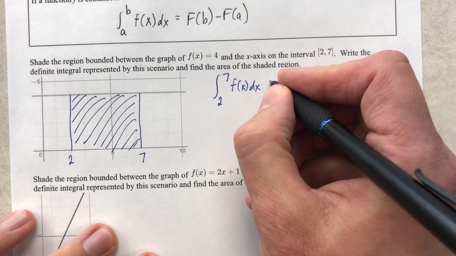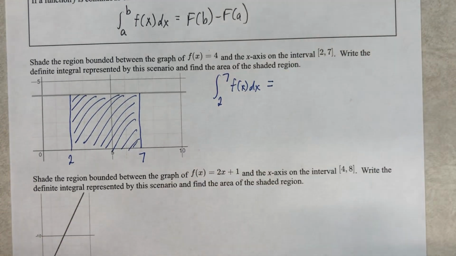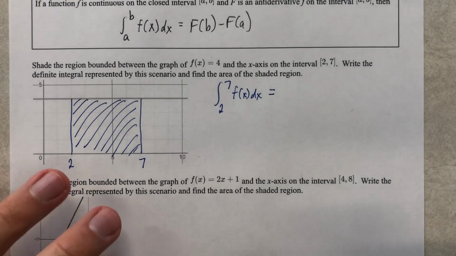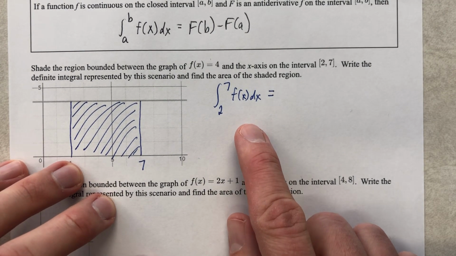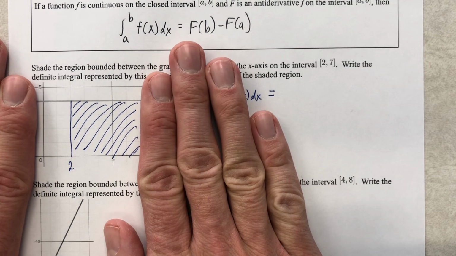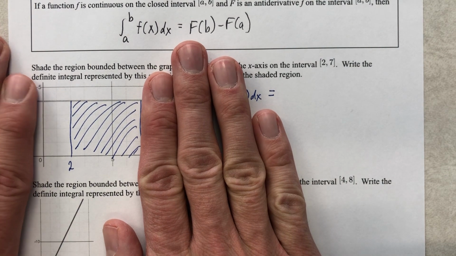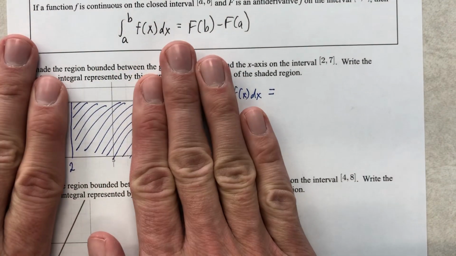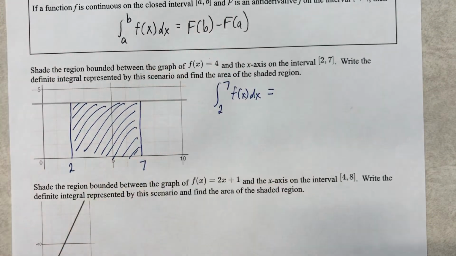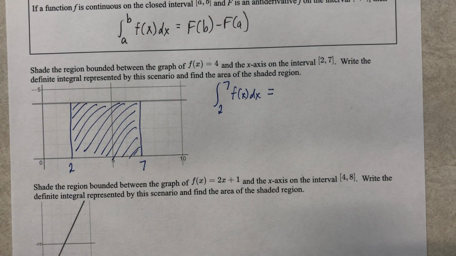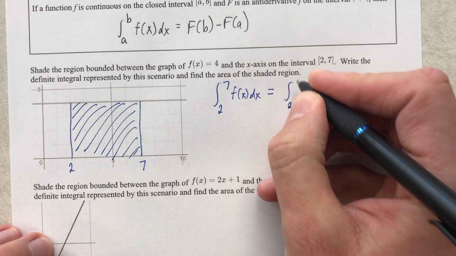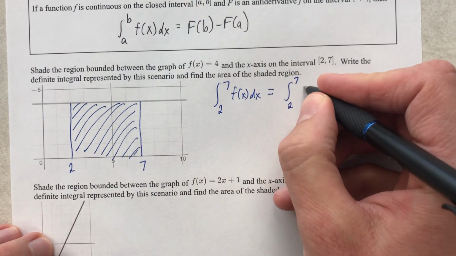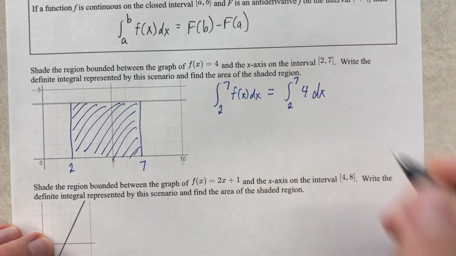So here's what's really going to happen. I am going to find the area, and this is going to seem unnecessary, but it's going to drive the point home about what we're doing here. I'm going to find the area from 0 to 7, and then I'm going to subtract away the area from 0 to 2, and it will give me that. And I know you're like, that is so unnecessary. I hear you. Trust me on this. This is going to make a little more sense. First of all, let's change that f of x to be just 4, because that is the function itself.